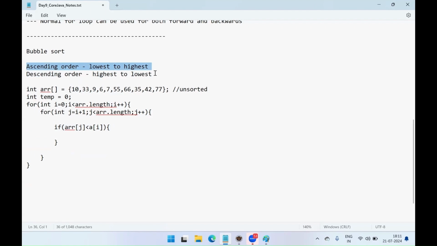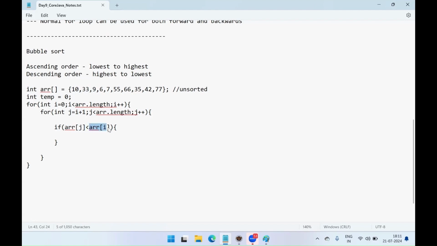So let's understand ascending order. The descending order will be exactly the opposite. First of all, ascending order means number 9 should be placed at the first position. So 10 is there, then 10 is compared with 9. arr of i, whatever variable we are taking, is being compared with the next values. So arr of j, 33. 33 is a bigger value than 10, right? Then this will be ignored. Nothing will happen. So the j value is incremented in the inner for loop, and it will come to 9. So 9 here will come.